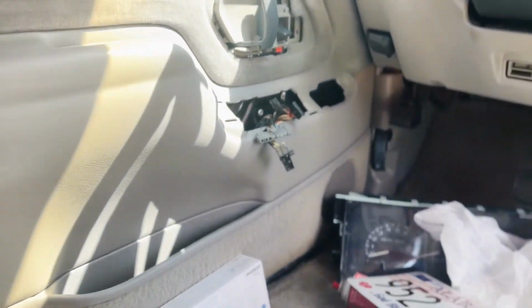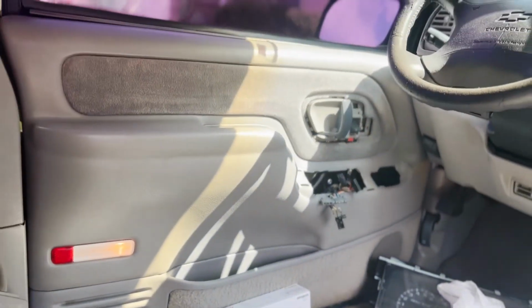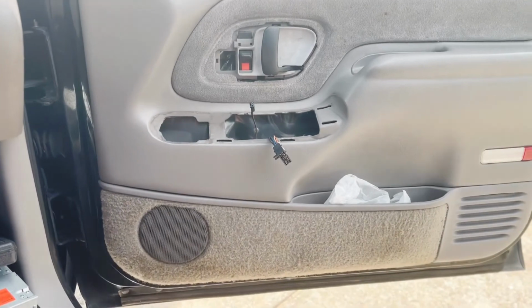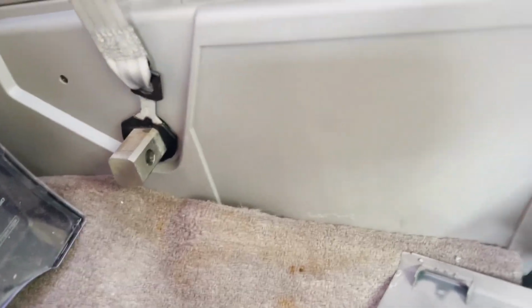All right, YouTube. So checking back in. As you can tell, I got the driver door panel back on, passenger door panel back on. So those speakers are in. Haven't did the driver side rear speaker yet, but that one is in. I might go get some self-tapping screws to secure it down better. But what I'm about to do right now is walk through the removal process of this piece right here.